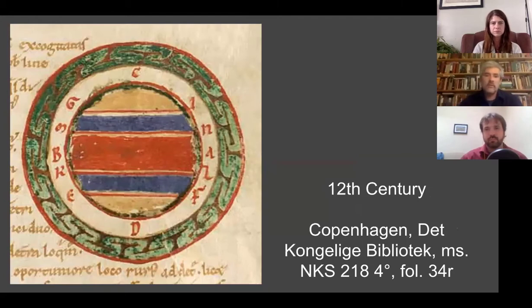This is a map of the world broken into habitable and inhabitable zones. What you're looking at here is a sidelong picture of the world with north at the top, the North Pole at the top, with the letter that looks like a C, and the South Pole at the bottom with the letter that looks like a D. And then you've got frigid zones at the top and the bottom, the habitable zones in the blue, and an inhabitable zone along the equator where it was believed to be too hot for anybody to live. So this is a really different way of thinking about how you put the world together and what it means to live in the world.